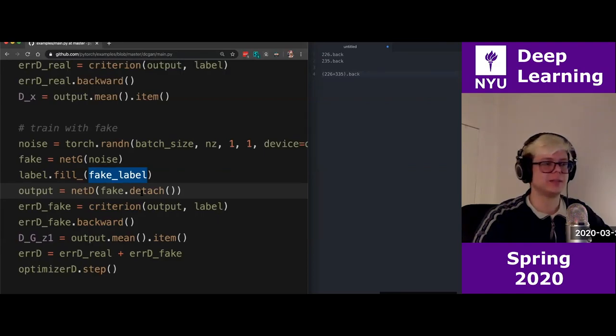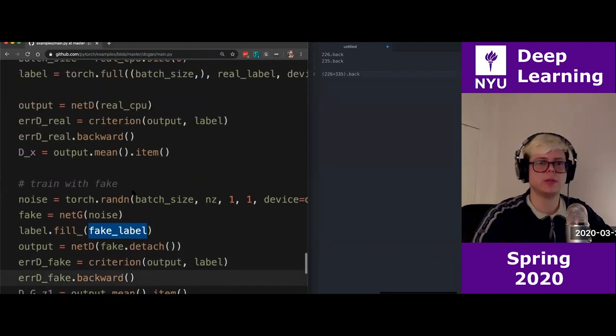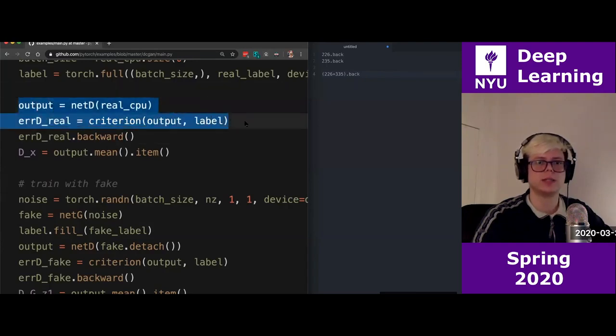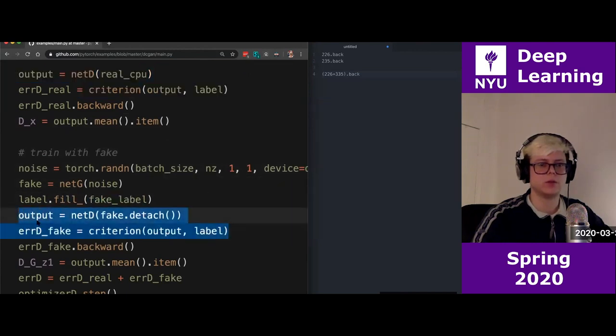In this case, before this, for the discriminator, we try to lower this criterion. So these two lines are trying to match real data, the true data, with the true label, right? In this case, you are trying to match the generated data with the generated labels. Okay, so both of these two parts are trying to train the discriminator such that it can tell apart the two things.